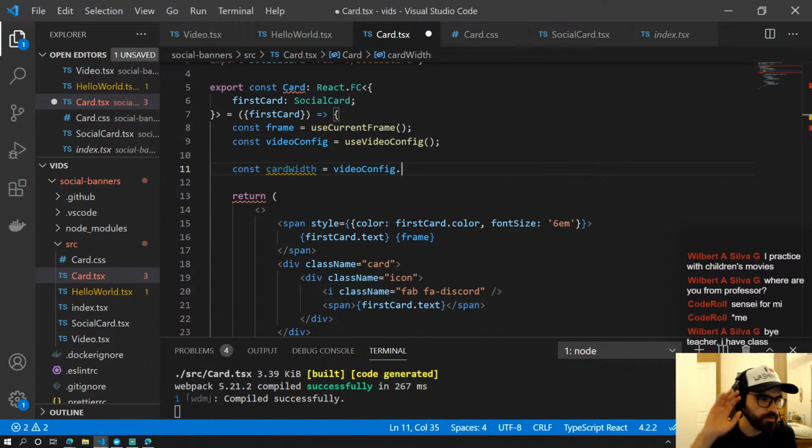Okay, bye-bye, Wilbert. Enjoy your class. Hopefully it will be far better than this one. I wish you the best. Hopefully I'll see you again. We can chat more. Hi Coderol, I hope this is being useful for anyone other than me.